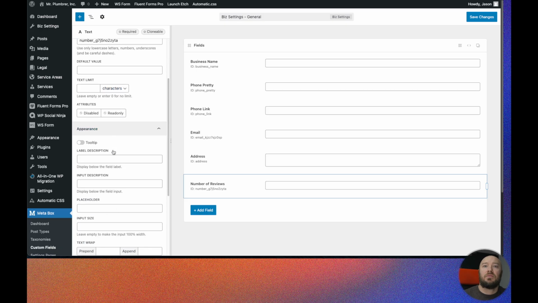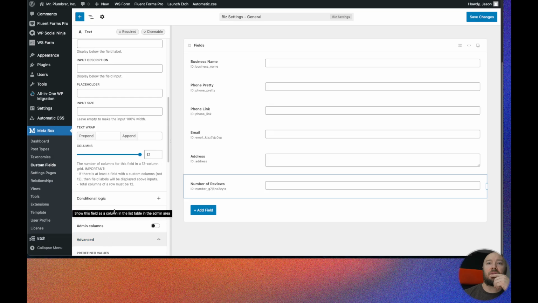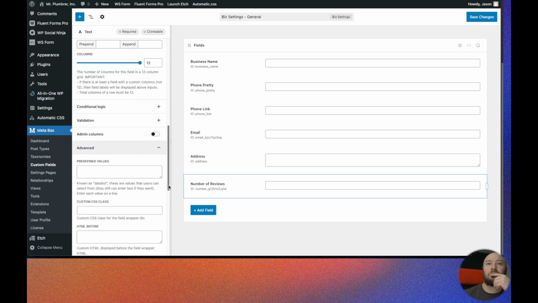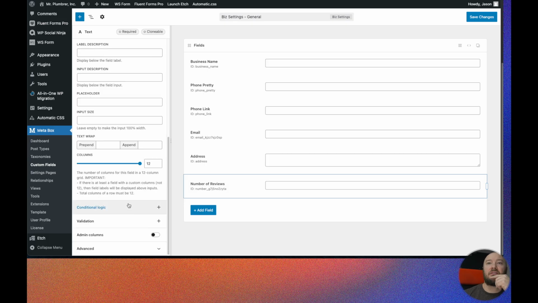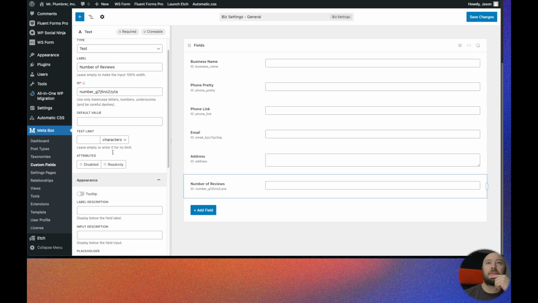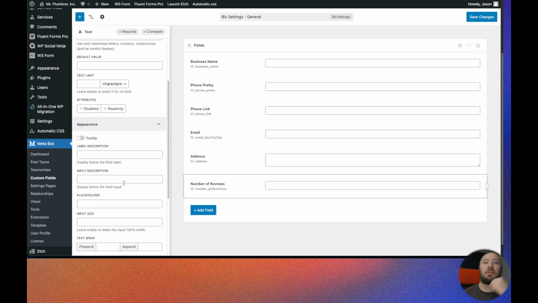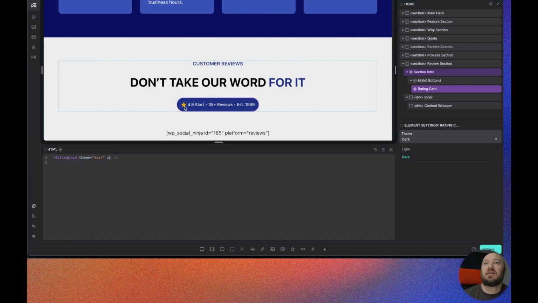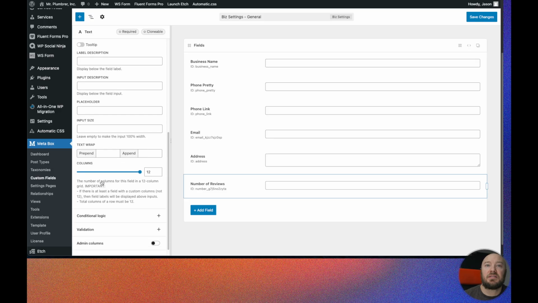Let's see here. I know there's a way to do this, I just haven't done it in a little while, is to add in, so, how we have the 35 plus, we can add that in automatically so it always has the plus.